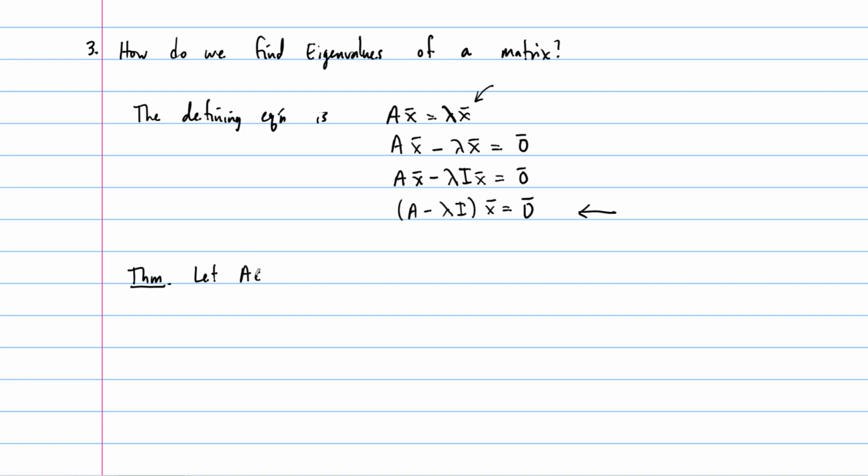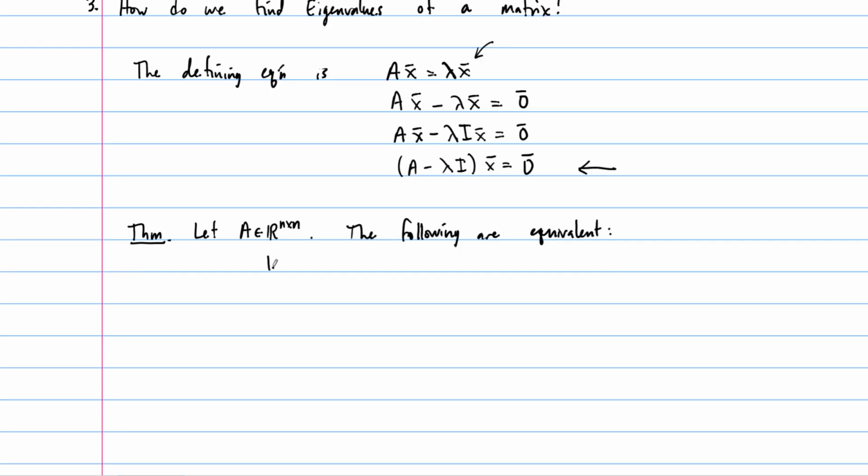So let's let A be an n by n matrix. The following are equivalent. And these are just going to give us different ways to think about eigenvalues. All right, so first of all, lambda is an eigenvalue. I'm going to start writing it as just E value, eigenvalue of A. So everything that I write after this is going to be an equivalent, essentially, definition, right, to the definition.